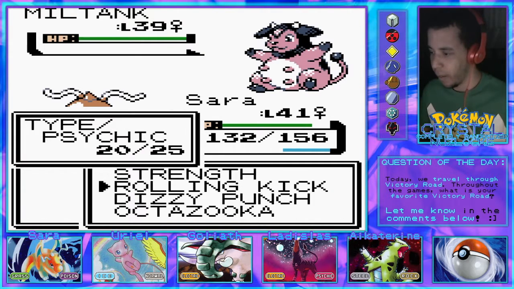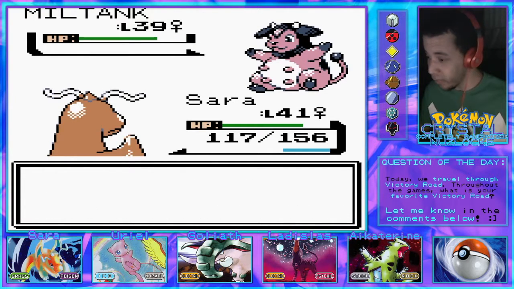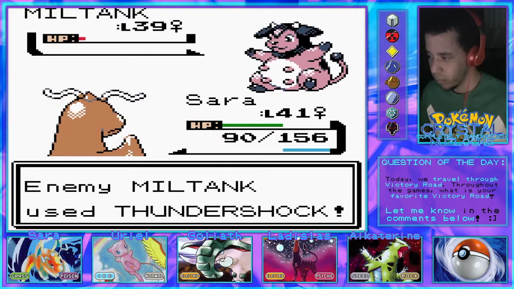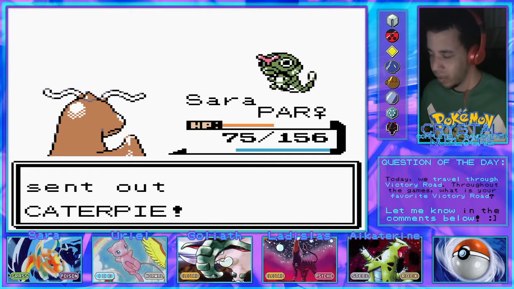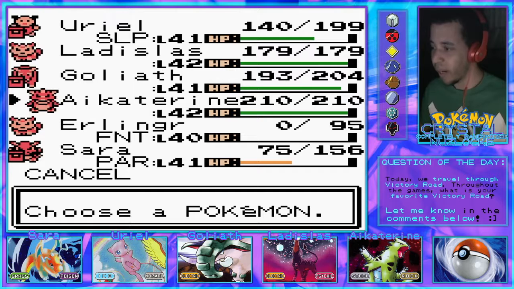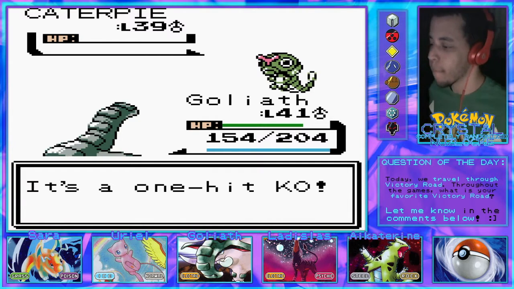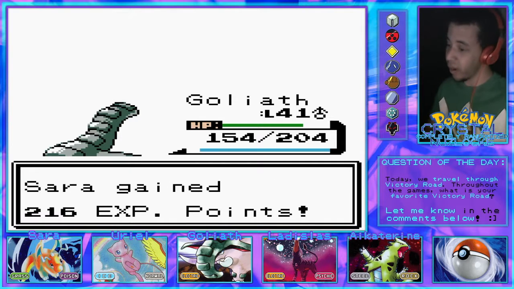Miltank, hold this rolling kick. No, don't you Thundershock me. That was super effective. I couldn't tell. I'm paralyzed. A Caterpie. This is how you insult me, Bambi? You throw out a Caterpie against me? You know what? That's how I feel about your Caterpie. Hold that horn drill. Not very effective. I couldn't tell.